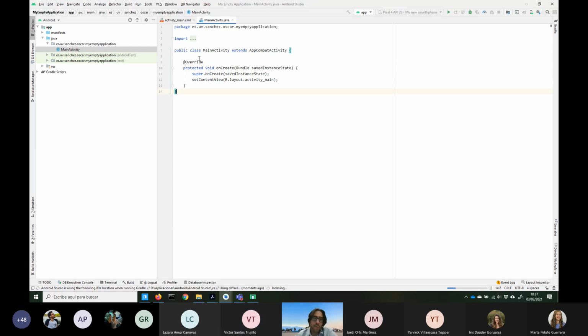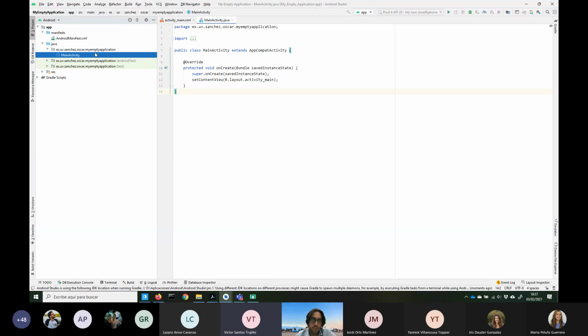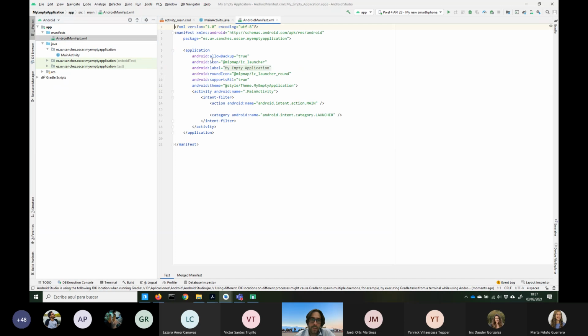Okay, so here a very simple application with nothing at all. We have the manifest, if you remember from yesterday. We have only one activity declared, the main activity, and with this intent filter we say that this will be the activity that is started at the beginning.